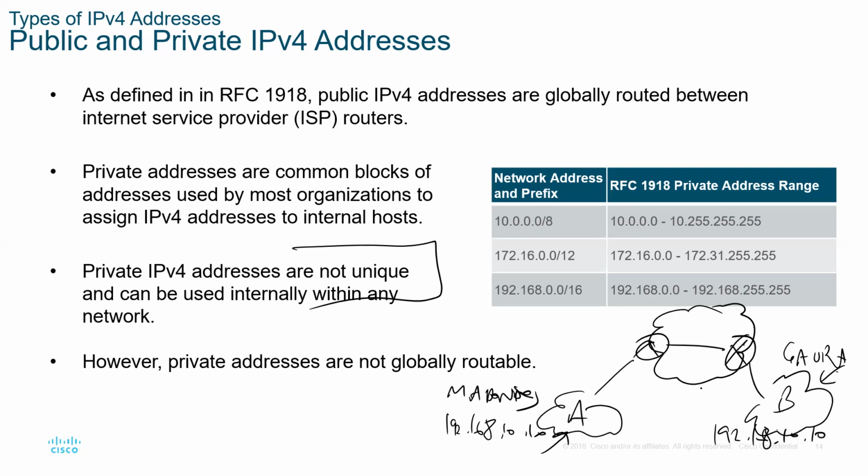As we go, you see, since they are unique, it means we'll probably run out of addresses. The more devices we have over the public internet, the more addresses that we have, and at some point we'll run out of addresses because every device has a unique IP address.